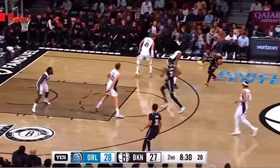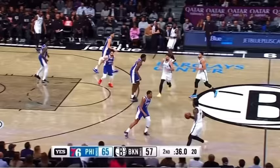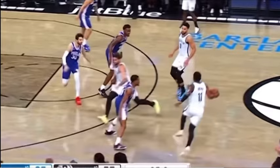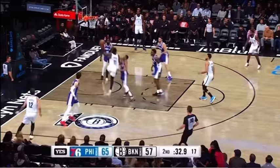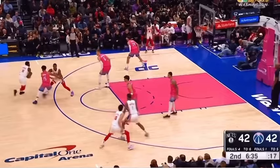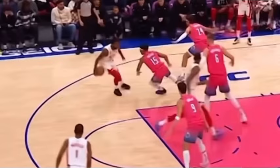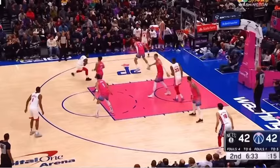Watch on this play — Kyrie pushes the ball down the court, slows down on the perimeter, uses a hesitation, and then quickly attacks downhill again to get to the paint for a layup. Then on this play Kyrie appears to be coming off a screen, but he hangs in the air with a floating hesitation and then drops to make a quick crossover and rejects the screen to get downhill. And Kyrie is always capable of plays like this where he changes up his pace multiple times — first he push crosses the ball over, then he snatches back, and then reattacks downhill. He gets downhill, stops on a dime with another snatch back, then hangs in the air and reattacks with another fast crossover flowing into a shot.